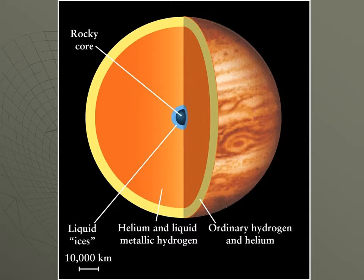We have the layer, a huge mantle that's mostly liquid hydrogen and helium, but it's liquid metallic hydrogen. Okay, so the liquid metallic hydrogen, and then the outermost part is ordinary hydrogen and helium. At the upper level, it's gaseous. At the lower level, it's liquid. And then below that, we compress and heat up the hydrogen so that it becomes metallic. So the mantle is actually electrically conducting, kind of like the outer core of the Earth, except instead of being iron nickel, it's actually hydrogen that's doing that, metallic hydrogen.